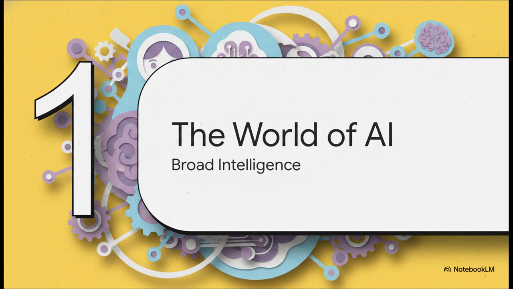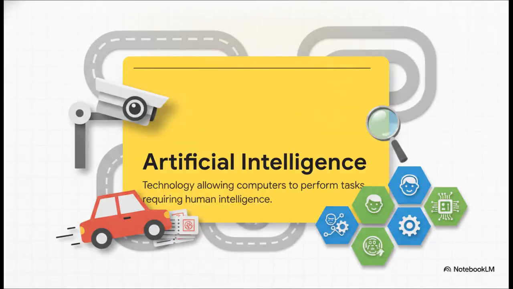Okay, section 1, the world of AI. Let's start with the outermost layer of our nesting doll. The crucial takeaway here is that any system mimicking human intelligence basically falls into this broad AI bucket. It's simply technology that allows machines to perform tasks that normally require a human-like brain. A really great example of this? Traffic cameras. Today, automated systems can instantly read the number plate of a speeding vehicle and automatically issue a ticket. That right there is pattern recognition, and it's AI at work.